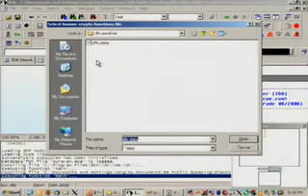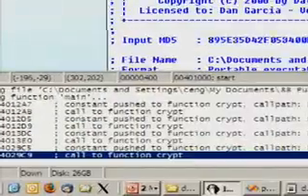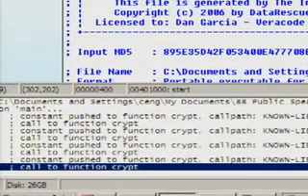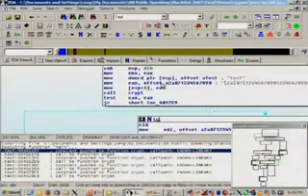It asks me where the file is with all the functions that I care about. Pick that. And then you can see down here, it just says here are all the addresses where a constant was pushed to the function, and there's where all the function calls are. I can double click on each one of these to be taken to where that happens in the code.